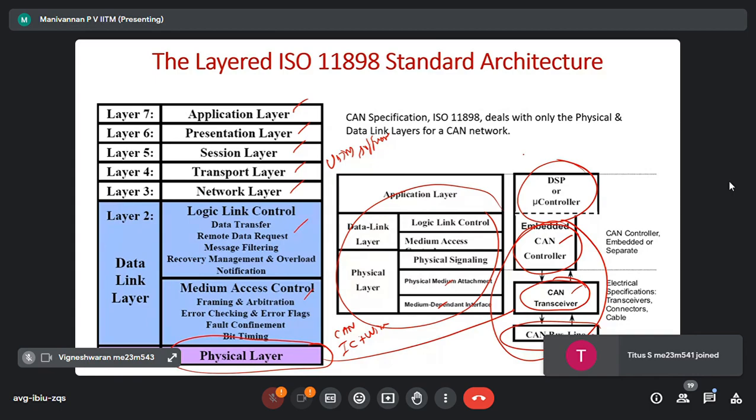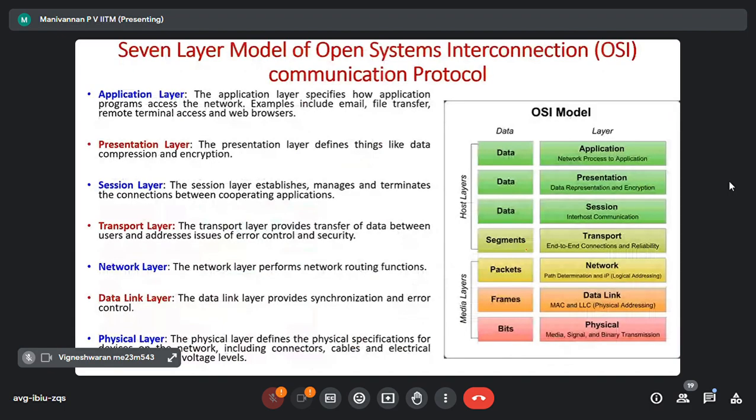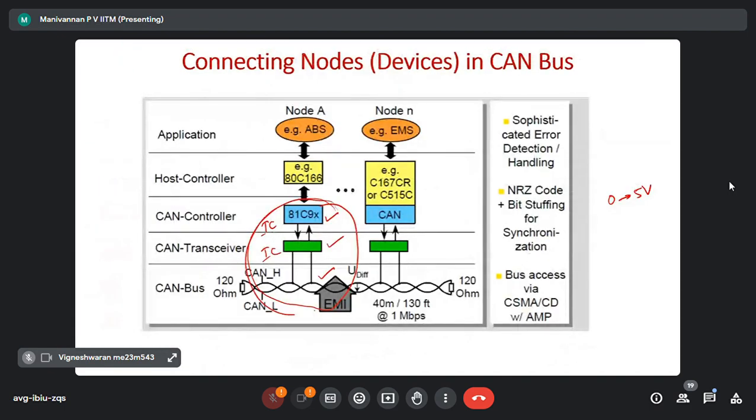It can be a CPU, a DSP processor, or a microcontroller. That is what I have shown here. These are additional things. This is your ECU, your embedded controller.